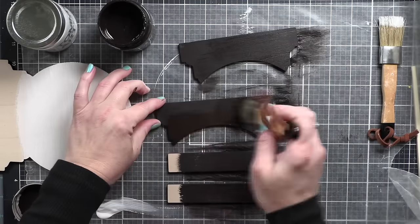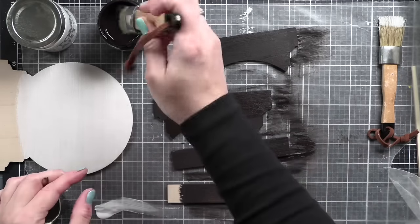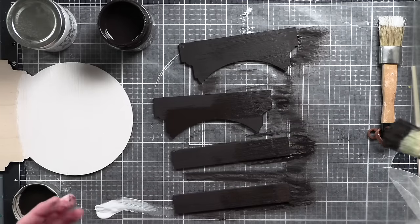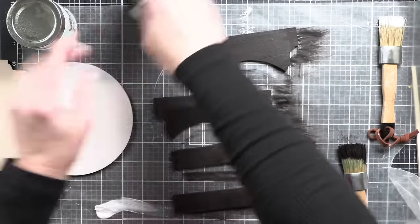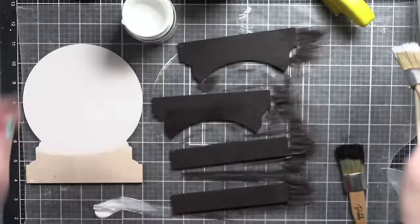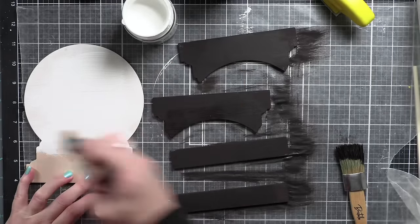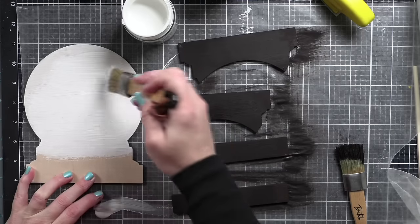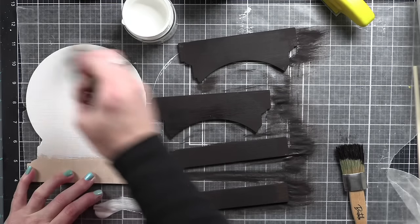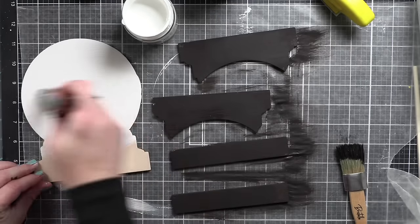This dries really fast — even as I'm painting, one side was drying enough that I could flip it around without picking up paint with my fingers. I'm only painting one side of those pieces with the brown-black paint. Once I'm done painting the brown, I'll go back to the snow globe and do my second coat of white. You don't have to — if you like the coverage, one coat is fine. If two coats isn't enough, do three coats. Do whatever looks best to you.